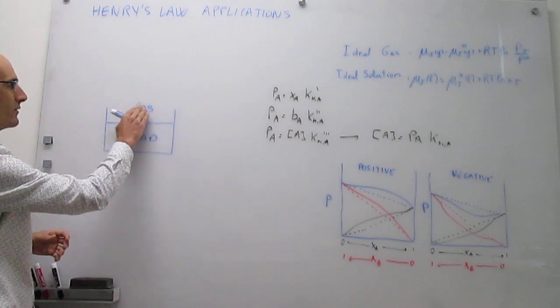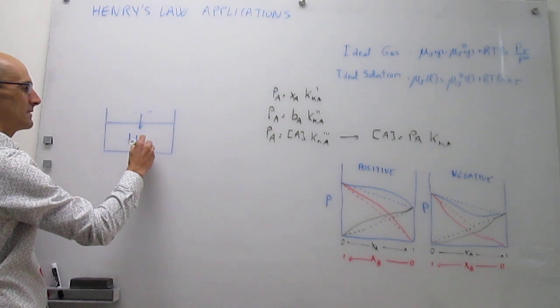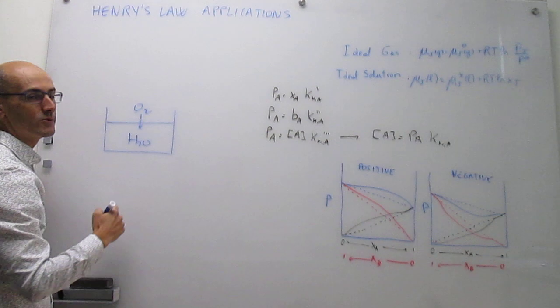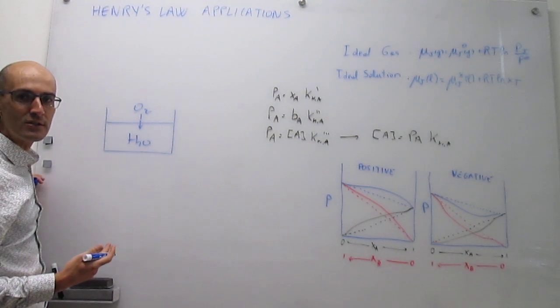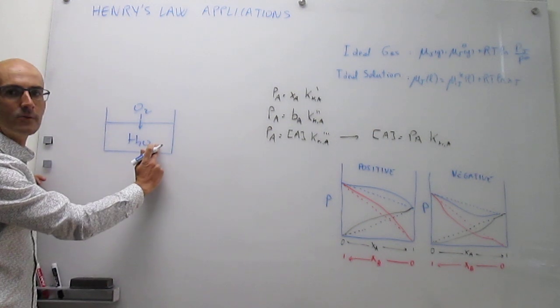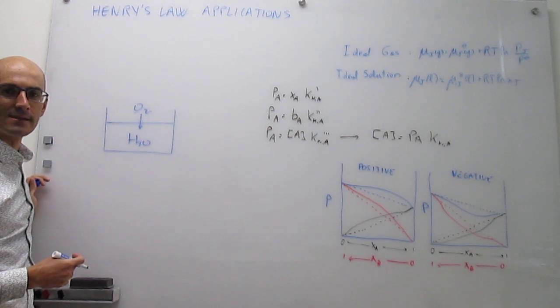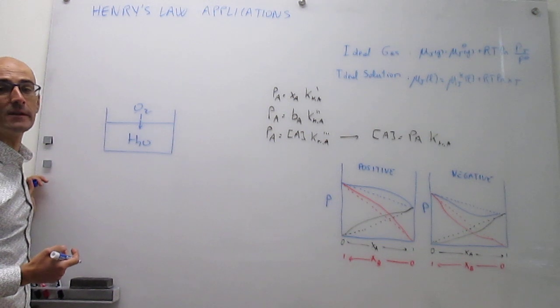So whenever you have your oxygen on top of water, what happens is that a little bit of the oxygen dissolves in the water according to the Henry's constant for that oxygen. This is useful to fish and to aquatic life because oxygen is needed inside the water so that natural processes like metabolism can take place. Fish need that oxygen to be able to burn fuel and power themselves.